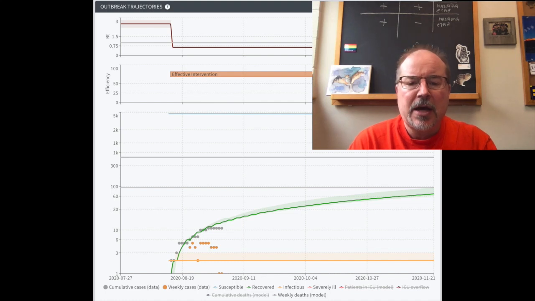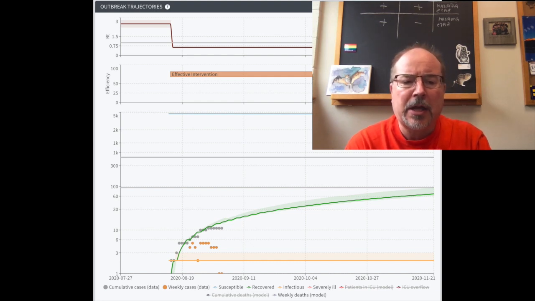And here you can see I've adjusted the model, that is the effective R, down to around 0.6. And at this level of infection control, which we currently seem to be able to maintain, we're able to get through the entire semester with fewer than 100 students, faculty, and staff having been infected here in our campus community. So that is really promising news, and I'm really proud of everything that the faculty, the staff, and especially the students have been doing to keep this infection under control.